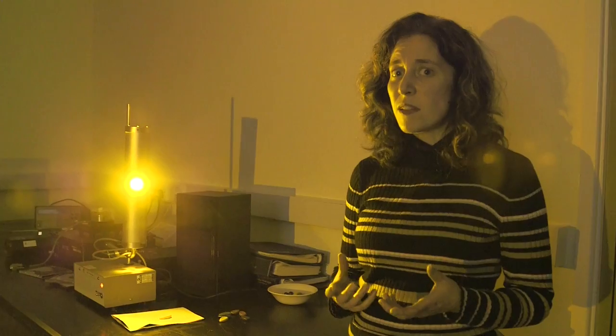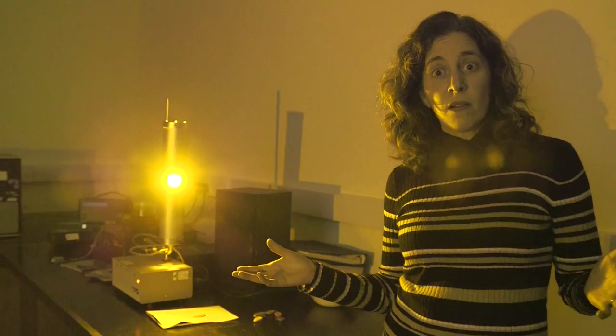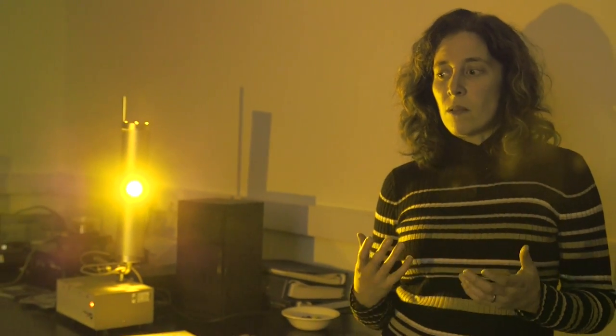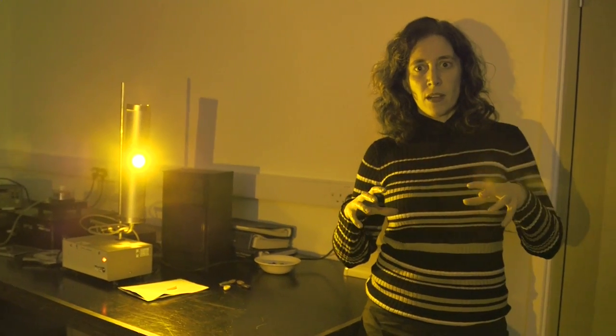Well, things are changing now. They're changing on a household level. I've changed all my interior lights to LEDs because they're energy efficient. They cost a little more to put in, but they're going to last for 10 or 15 years, and they draw much, much less current, so the running costs are much lower. The same thing is happening on city and county-wide levels, so street lights are being replaced with LEDs. The advantages are there's potentially better ability to distinguish colour. You get a more true representation of colour. They are more energy efficient, so they cost less to run. They're more adaptable, so you can dim them and you can have them on switches. They don't take so long to light up. And if you get the casing right, you can direct them a little better as well.